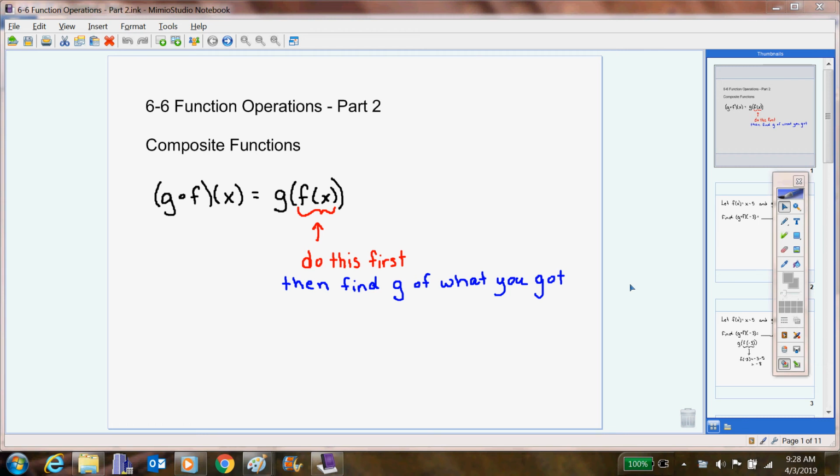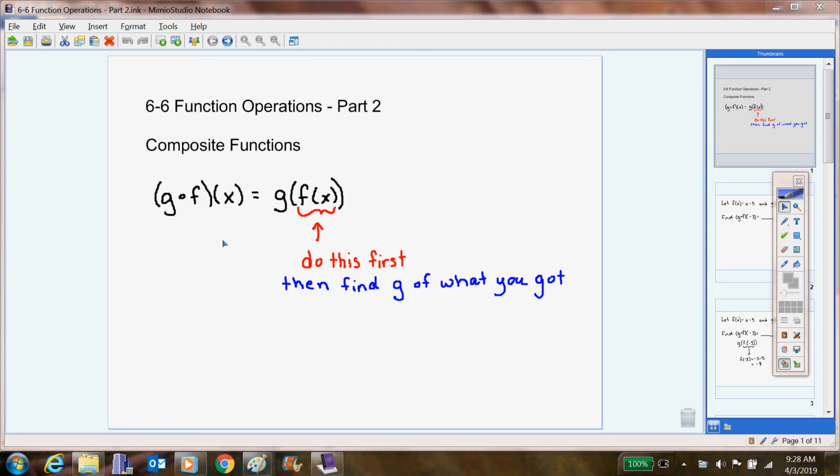Yesterday we did the add, subtract, multiply, divide for the functions. This is a brand new function. Remember I told you to watch the handwriting. If you do a dot for times, this circle is something completely different. It's called a composite function, something new that you probably haven't encountered before. It does not mean multiply. It's a new thing. It's called a composite function. So this little circle, make sure that you make a distinction between that and multiply. Multiply is just a regular dot.